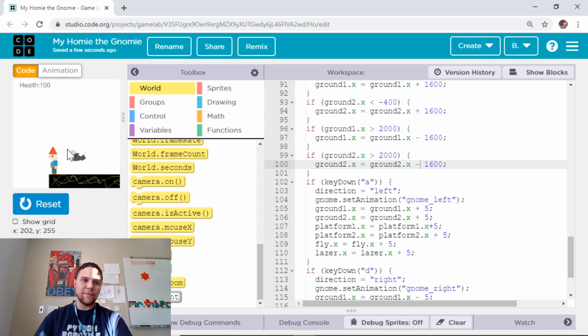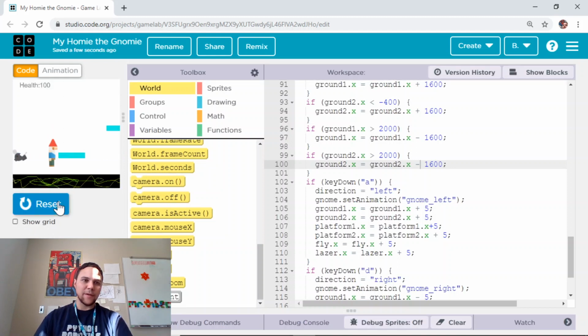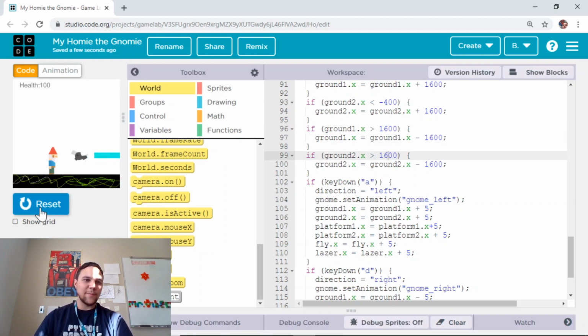So I walk to the left. No, death. Death is among us. I'm going to try just walking to the right and then walking back to the left. See what happens. Nope, did not work. All right, so greater than 2000 is not the answer. Let's try a different number: 1600, the guess and check method. You just keep guessing and checking. It's very straightforward.